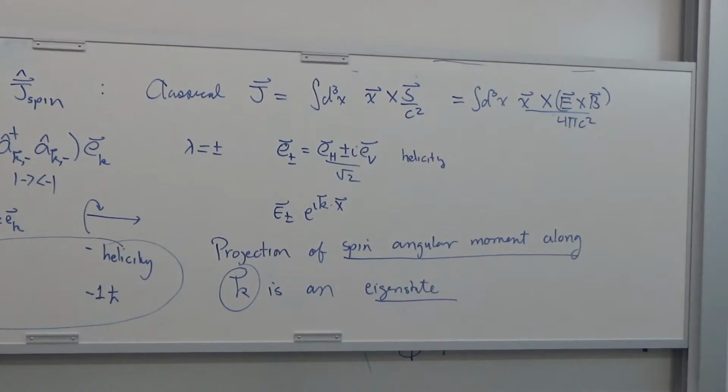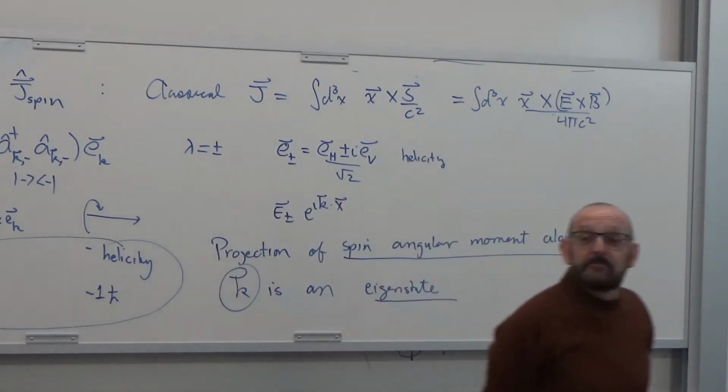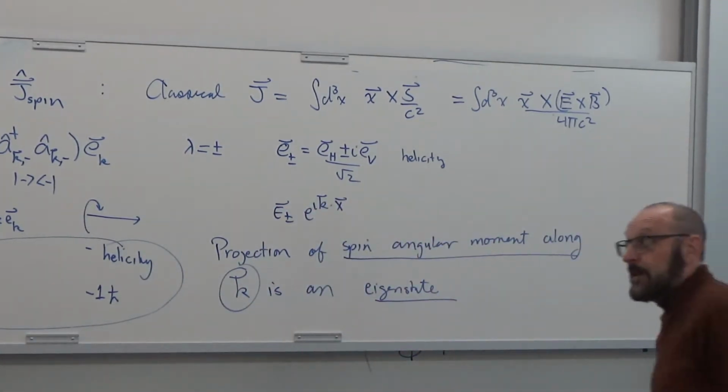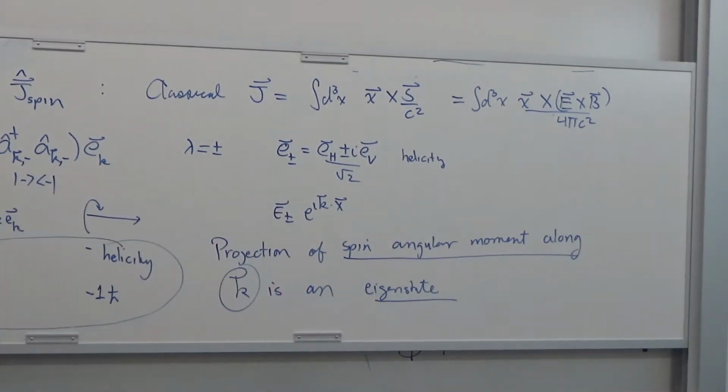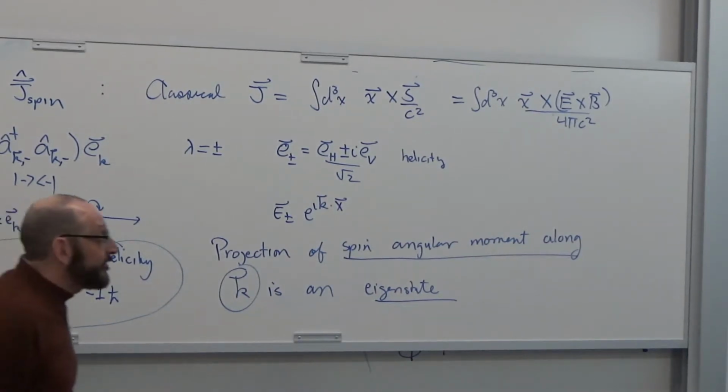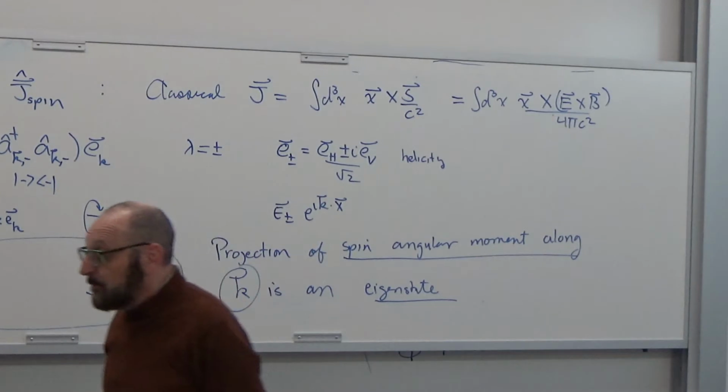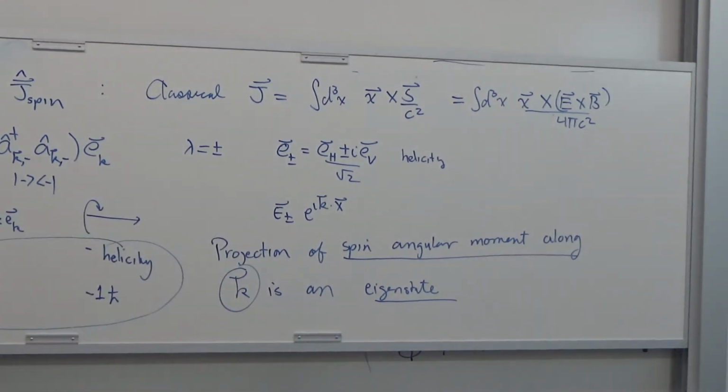Now you may or may not remember that a plane wave is not an eigenstate of orbital angular momentum. It's an eigenstate of momentum, not orbital angular momentum. What are the eigenstates of orbital angular momentum? They're spherical waves. And we can decompose plane waves into a superposition of spherical waves. That, you may remember, is known as the partial wave decomposition, right? Now, we can think about the joint. That's a separable basis. Spherical wave times helicity is like the product basis of orbital and spin.